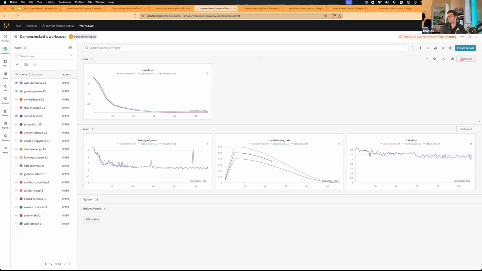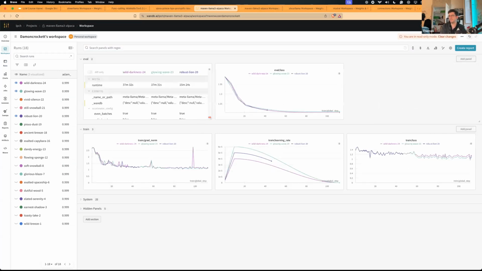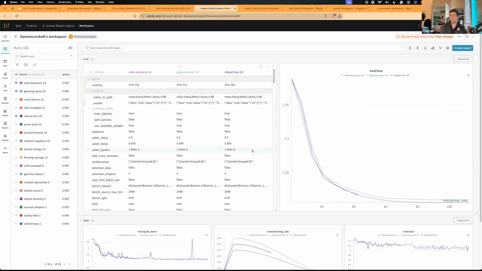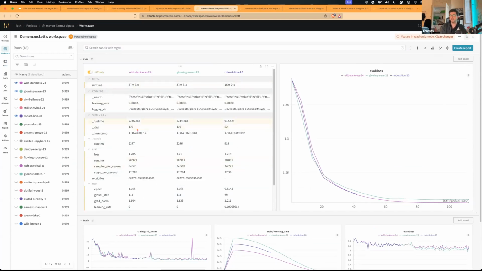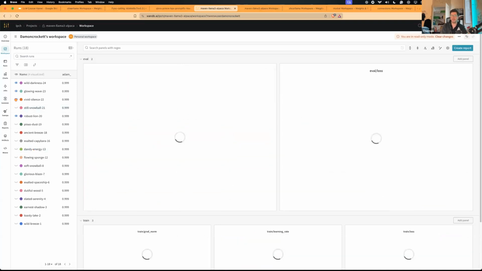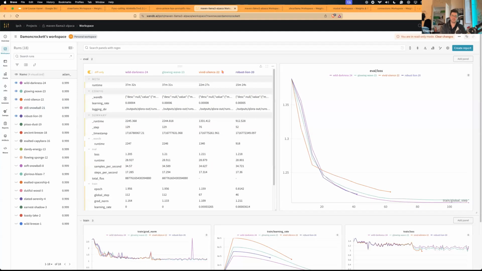And another cool tool you may not know, I'm not going to show you everything, but for you guys doing fine-tuning experiments in this course, the run compare is very useful. It shows you the different hyperparameters for all the experiments you have done. And you can toggle diff only, so it's only showing you the differences between the runs you have toggled on and off. If I toggle that on, it will re-render with that.